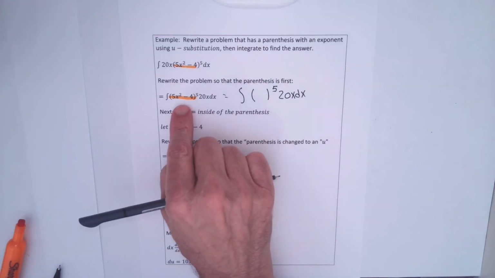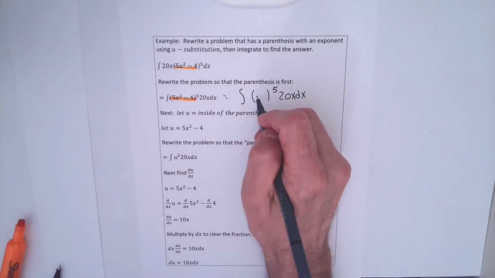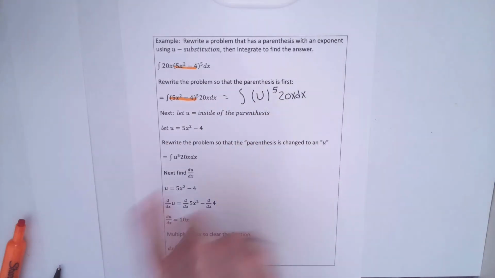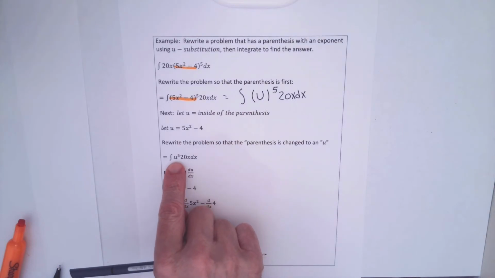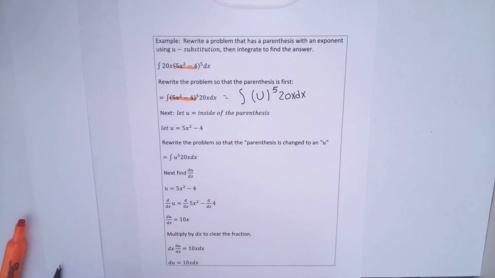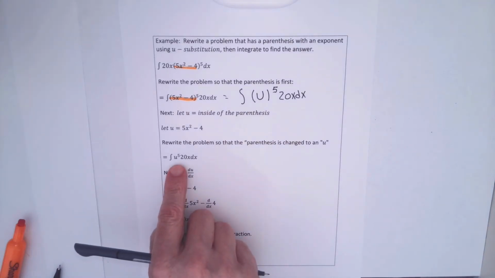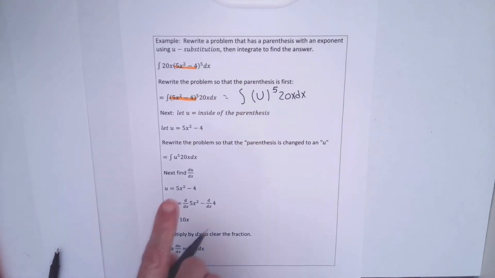But that 5x squared minus 4, the inside of the parentheses that I said I'm going to let u be, I change to u. Don't need the parentheses so much, so when I rewrite it, I write it without the parentheses. I'm going to insert that parentheses back at the end, but don't need it right now. So that's my rewrite. Now I have an integral that has both u's and x's. I have no idea how to integrate with multivariables. It is possible, but not until you get higher in calculus. So let's get it rewritten. How do we get it rewritten?